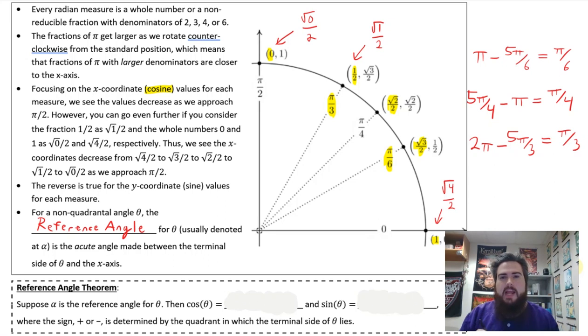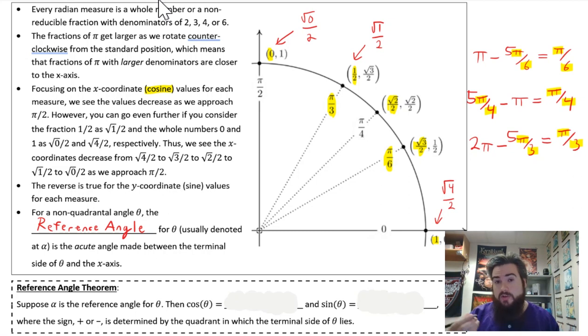Essentially, each of these angle measures in radians, for example, 5 pi over 6, its reference angle is just pi over 6. 5 pi over 4, its reference is pi over 4. 5 pi over 3, its reference is just pi over 3. That is what a reference angle is known as. You can also do these in degrees. However, they're less simple to do. Whereas in radians, you're typically just taking off the number in the numerator.